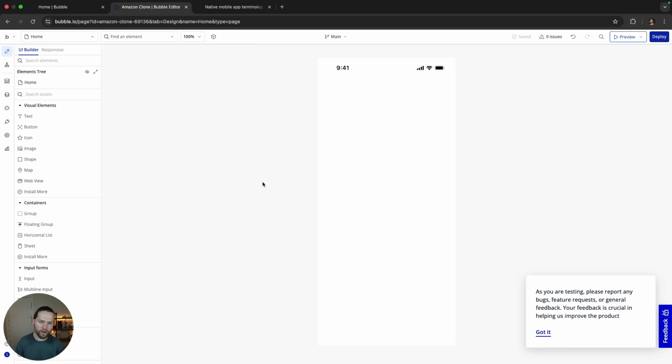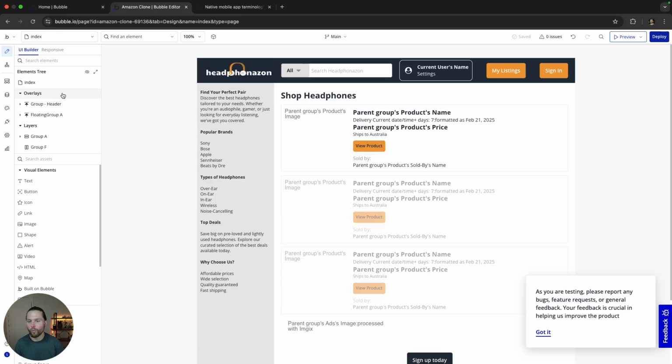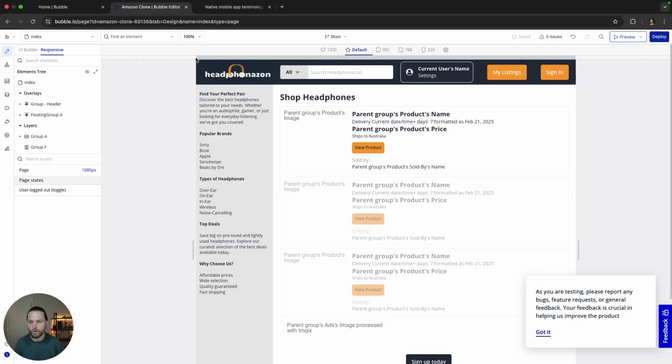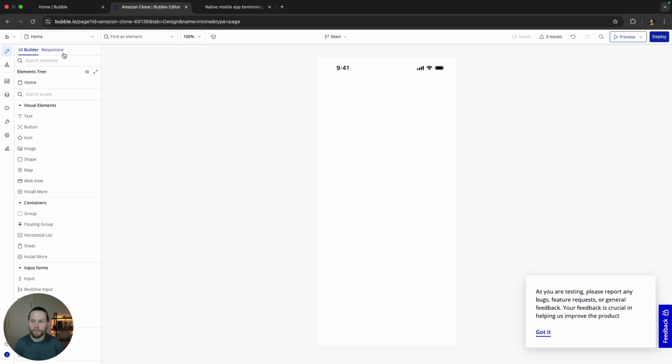So the first thing you'll notice first and foremost is that we do have an editor experience very similar to what we're used to. However, we can see here this canvas that is in portrait mode. Usually, back in the web version, you can affect the size of the UI builder so it can be responsive. You can do the same thing in the mobile version.